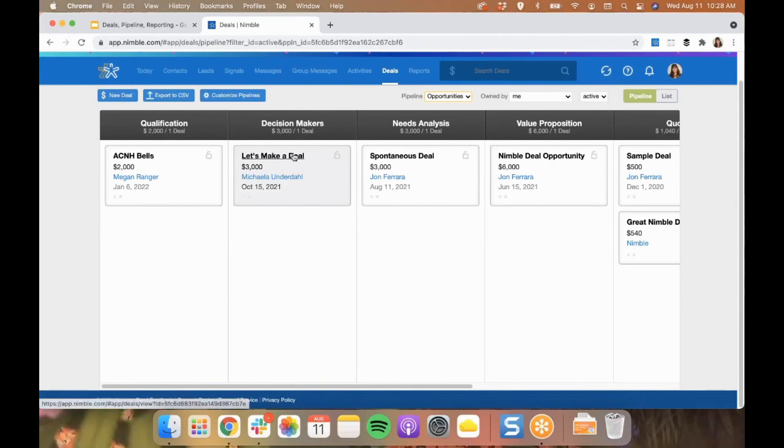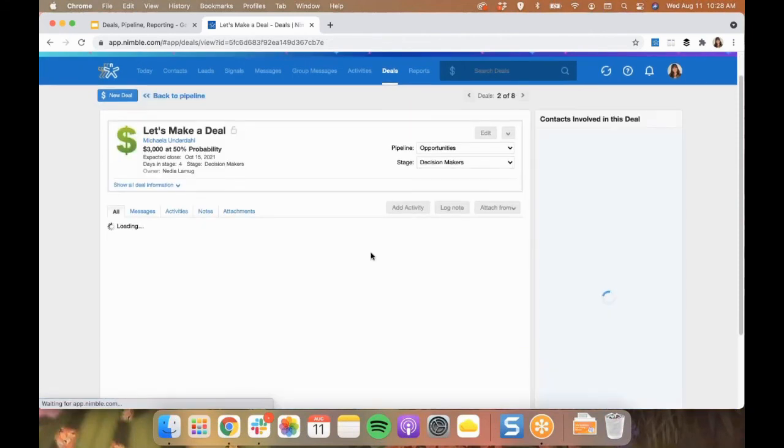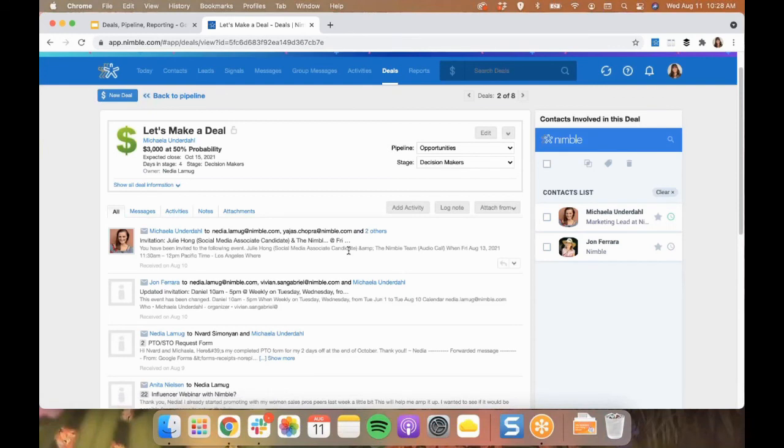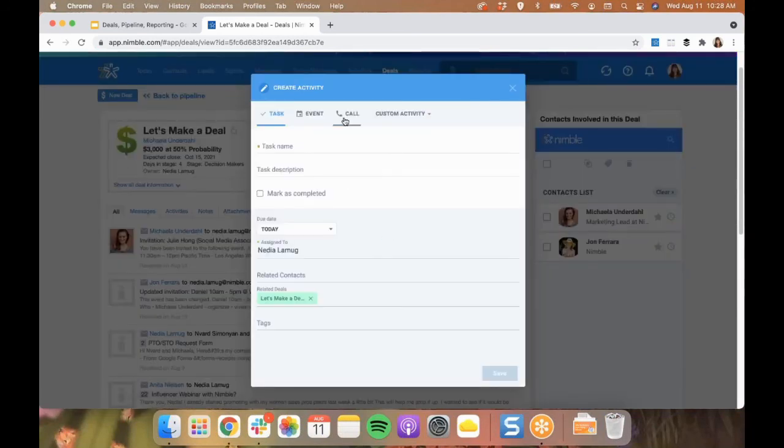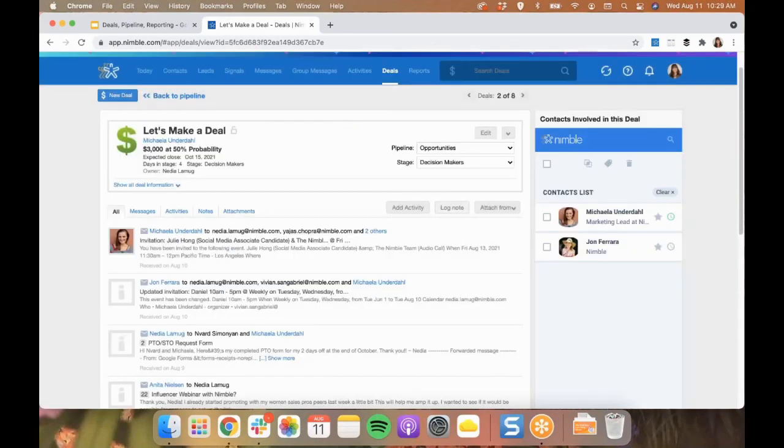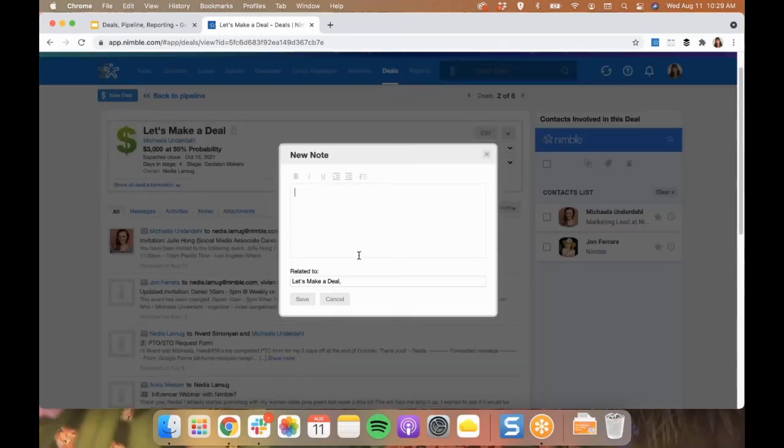So for that, it's by contacts linked to that certain deal. So for example, I have Michaela. But it can also be the participants that you added to that deal as well that can show up. You can link phone calls to a deal by add activities and then click on call. For certain emails, make sure that you CC your primary contact or any participants. If you prefer not to, I suggest logging in to notes over here and then copy and pasting the email.